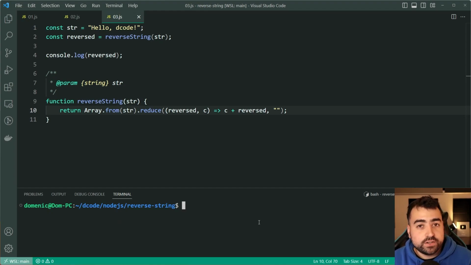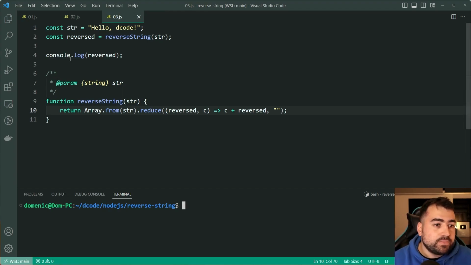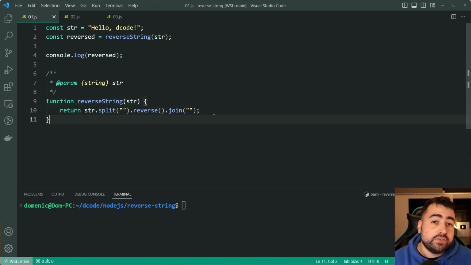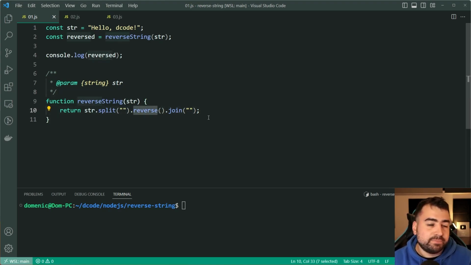Now, when it comes to which one you should use for your application, well, I'm no expert on time complexities and things like that. However, from what I can tell, all of these techniques have similar, if not the same, time complexity because they all need to loop over the string at least once. Now, maybe there's specifics as to how the built-in methods handle things and make them more efficient and take shortcuts and so on. Potentially, I might be wrong there, but from what I can tell, especially when dealing with small strings, it really won't be too much trouble for you to just simply use the simplest solution, which of course is the first one here. You split the string, you reverse it, then you join.